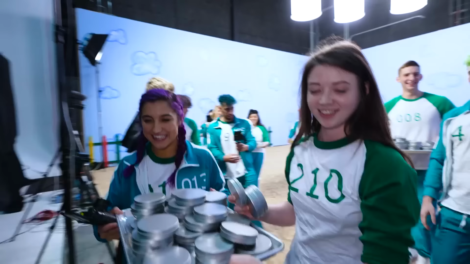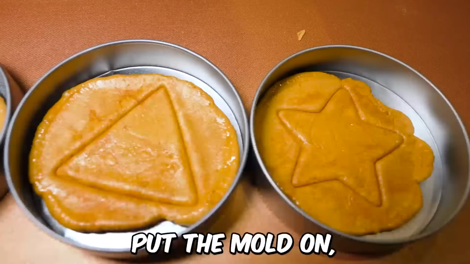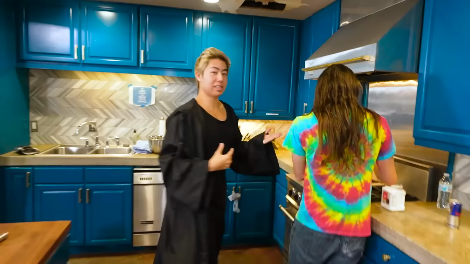You gotta start out by making cookies. Go to the kitchen. Teamwork! These are your cooking stations. You can make the cookies, put the mold on, but all the art needs to happen on set. This is Nick, our cookie specialist. Hello. He'll give you a quick tutorial on how to make these cookies.